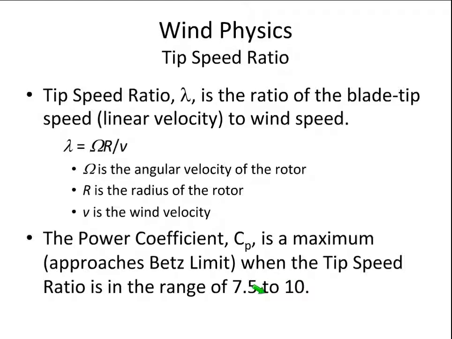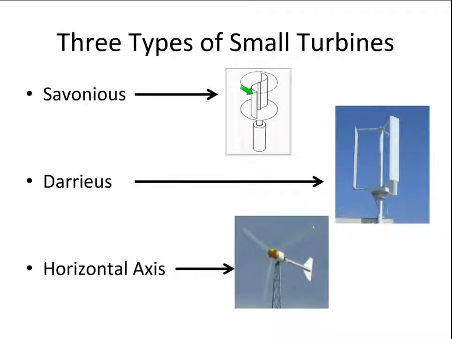One thing we want to get to quick is the tip speed ratio of a wind turbine and its effect on the efficiency. The tip speed ratio is simply the ratio of the speed of the tip of the blade. As that tip of the blade spins, what is the ratio of that compared to the wind speed? If we go back and think about this type of turbine, it really can't spin much faster than the wind blows. And so its tip speed ratio is at or under 1.